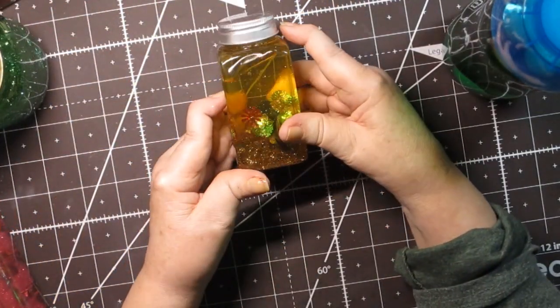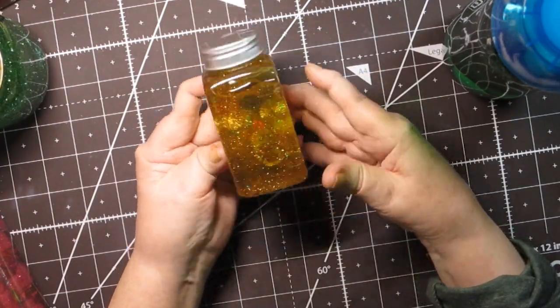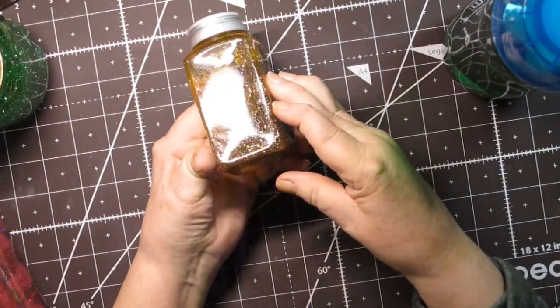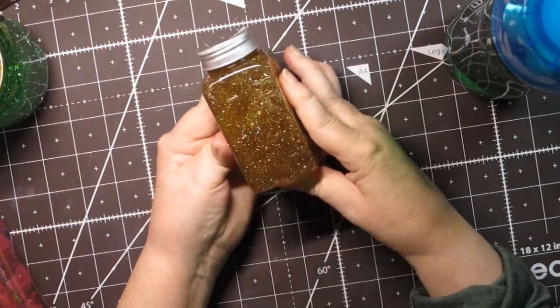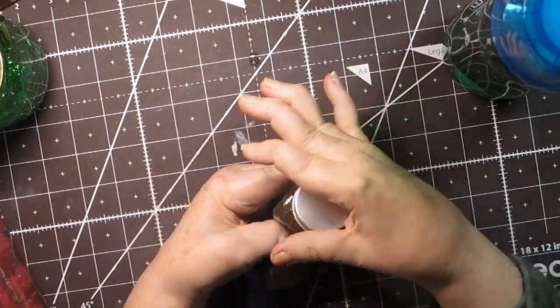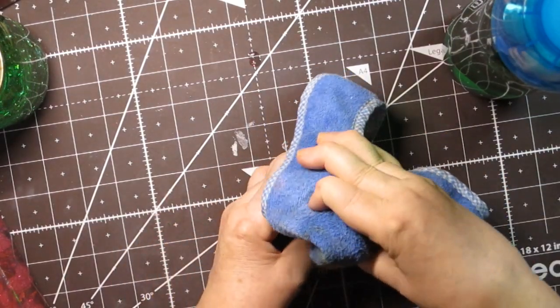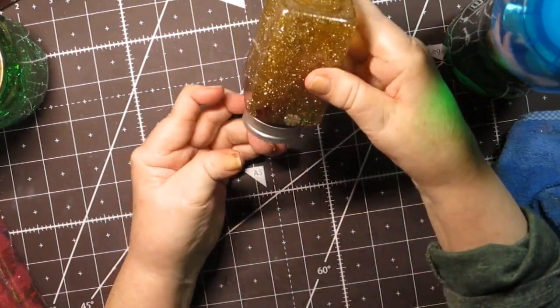Okay, this one is one of the coolest examples. Okay, can you see what's in it right now? Okay, I'm going to shake it very gently so that you can start to see the things moving, and you'll see different flowers. I'm sorry about the glare. Remember, you're going to want to glue these shut like I did the green one, because you don't want to get everything all over.